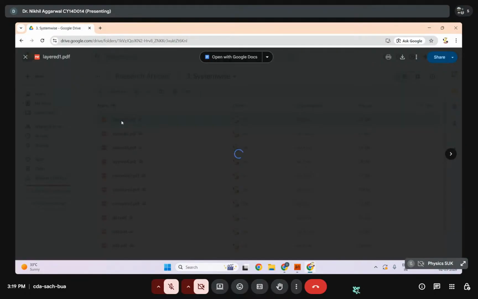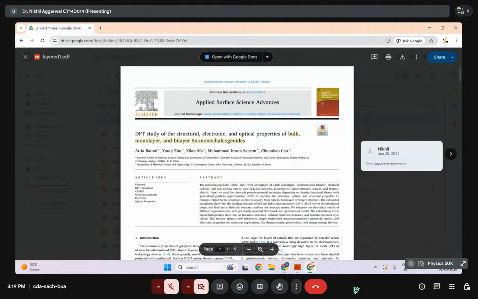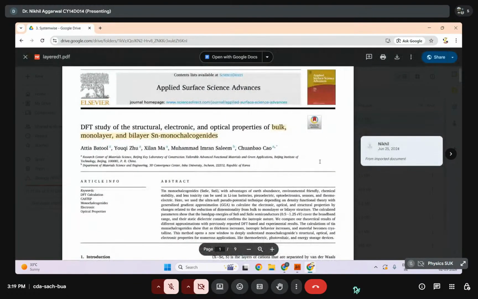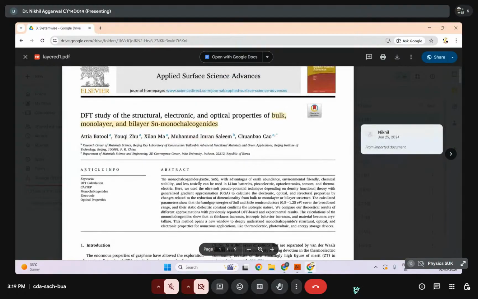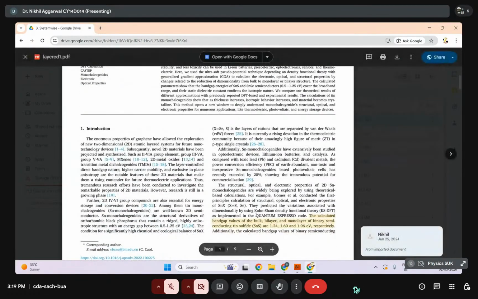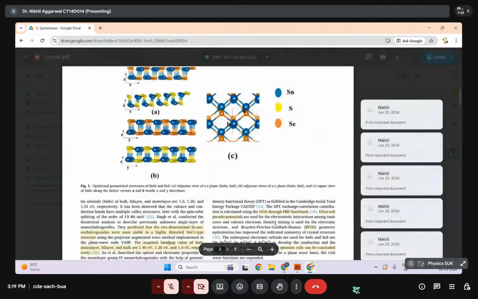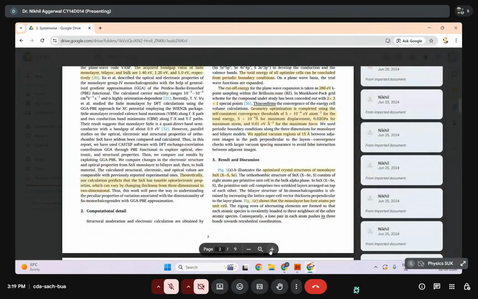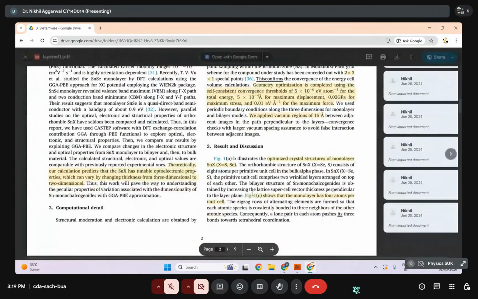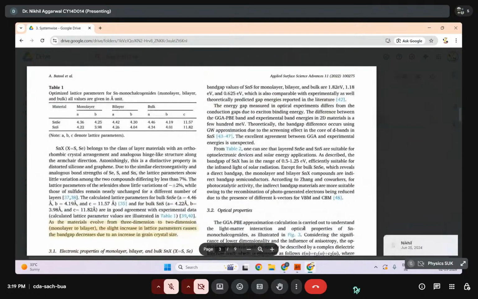So these are a couple of the research articles I'll share with the team so that you can have access to them. You can see that people have modeled the properties of the tin monochalcogenide monolayer and bilayer by making use of the well-known Quantum ESPRESSO software package. Therein they used the delta F condition, and their monolayer structural optimization was carried out using only 4 atoms per unit cell. We will have a detailed discussion when I discuss the designing part.